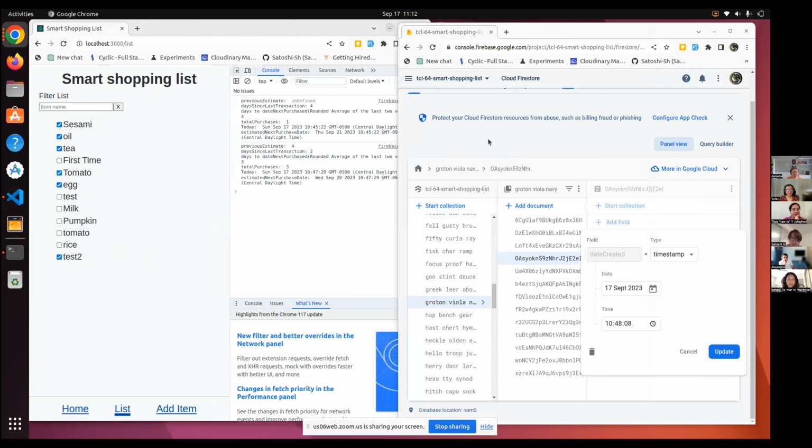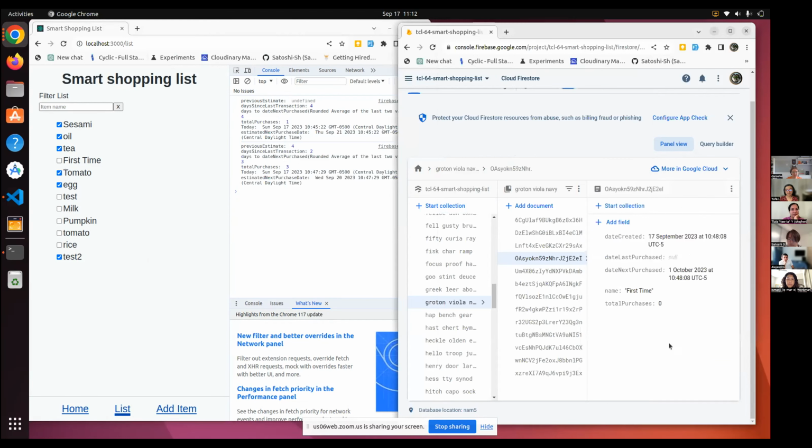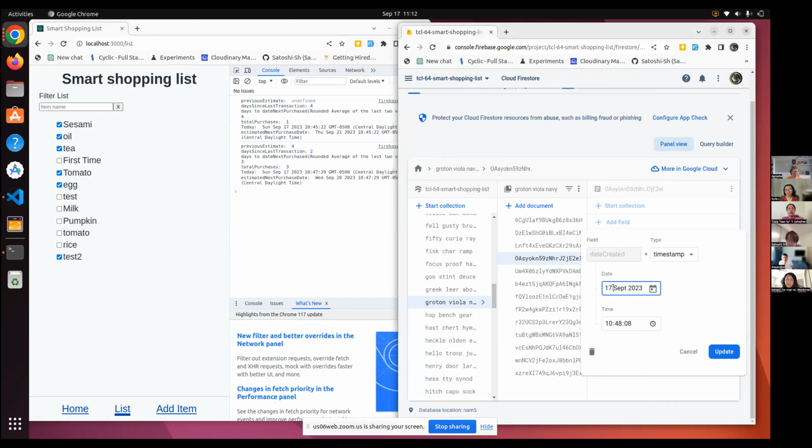Right now I have a first time item, which the user just added to the list. They didn't buy the item yet, so the total purchase is 0 for the moment. I just added this item, but for explanation reasons, I made this 2 days ago.